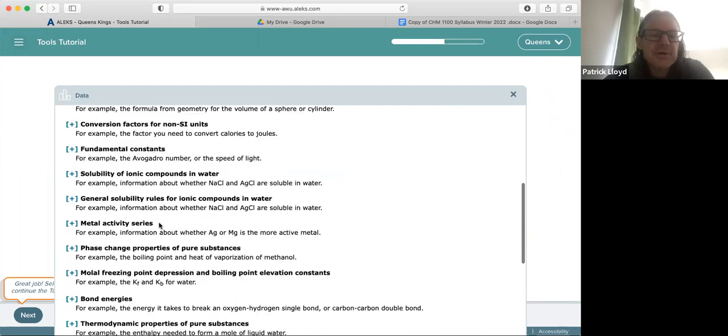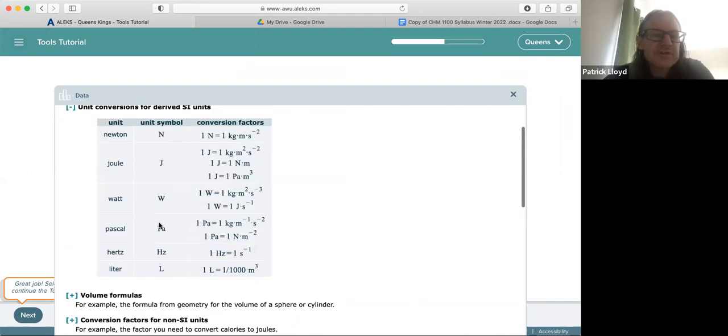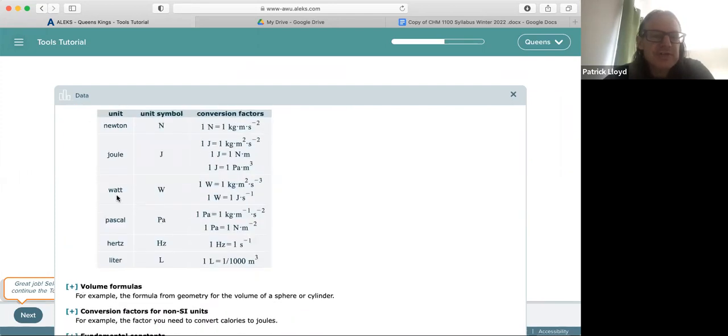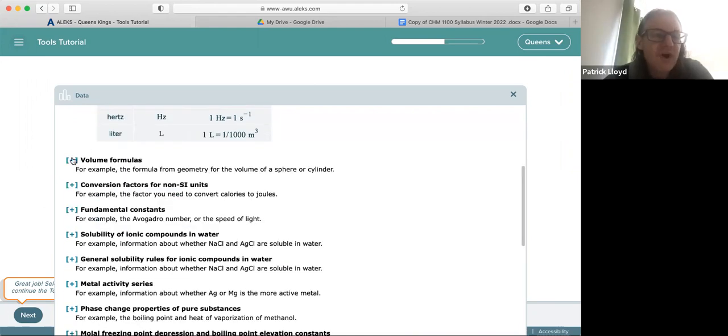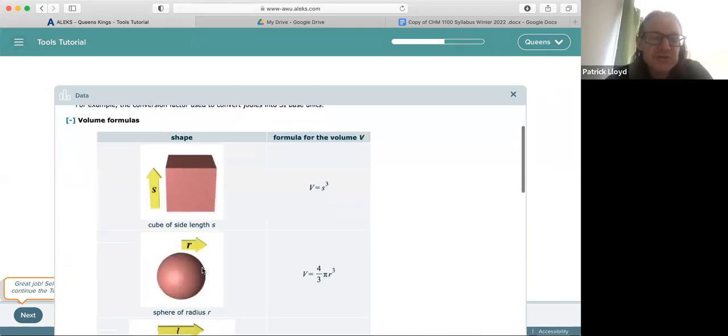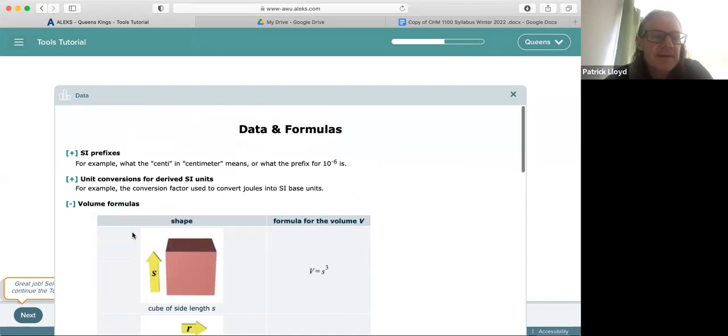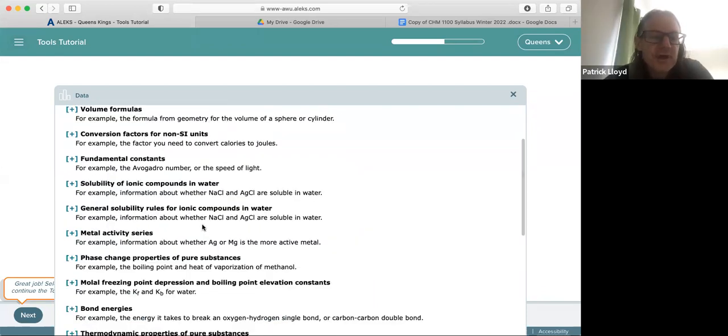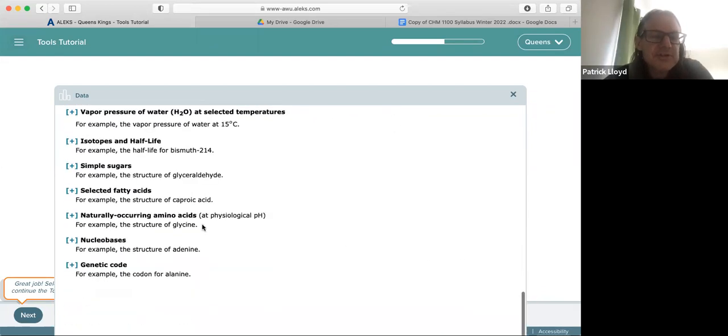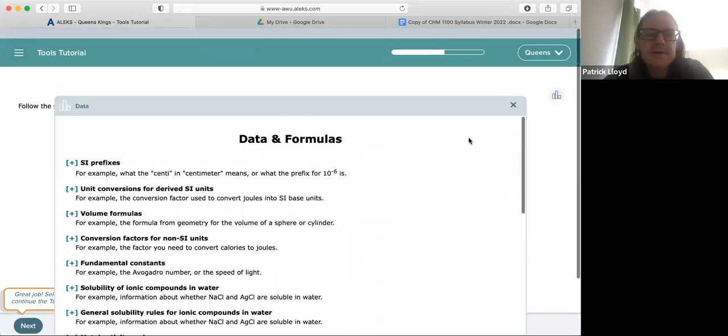There's some volume conversions, and these are derived units. Actually, the watt is a kilogram meter squared per second cubed, and so forth and so on. Some volume formulas, like if you have a cylinder, a cube, or a sphere, those sorts of things. Okay, so lots of numbers in there, and that's really cool.